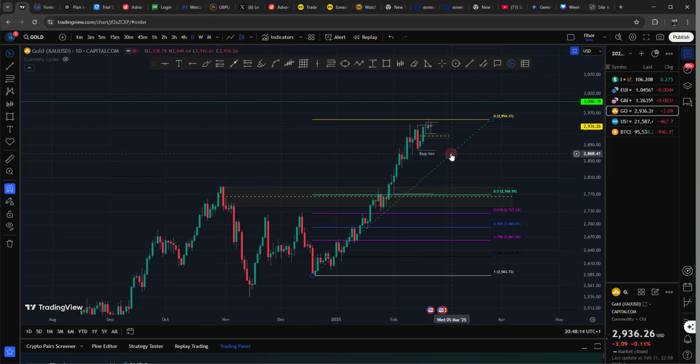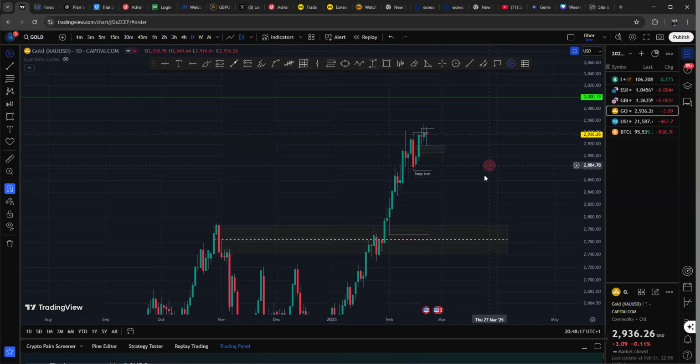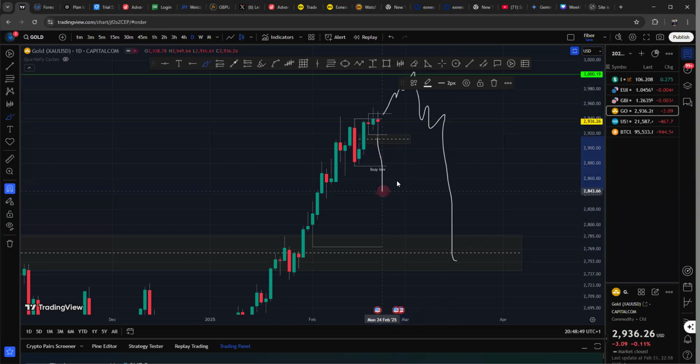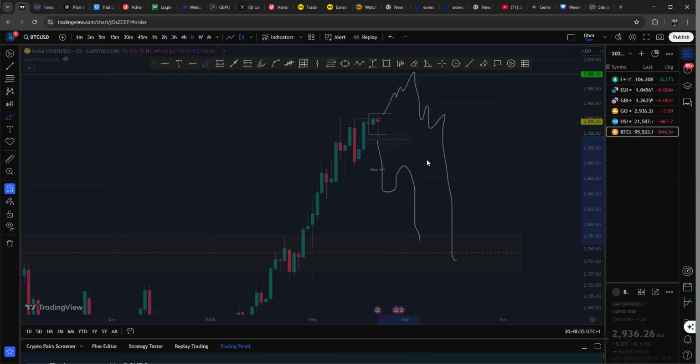All right, so we will only sell if we have proper confirmations, because this is an uptrend, so you will not want to be selling and holding in a downtrend. I mean, an uptrend, right? So if price closes below this, then we have sell confirmations, and then we can sell down to this area. If not, we expect higher prices into 3,000 before we expect any sales coming in for gold. All right. So gold, I expect something like this into 3,000 and then something like that. Or if we take out this low, then we'll have a correction to retest that other block, and then we'll have something like that. Let's look at Bitcoin.